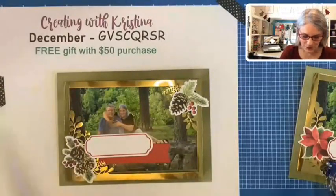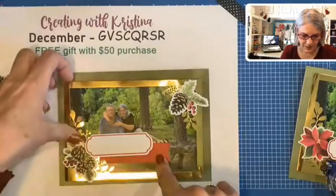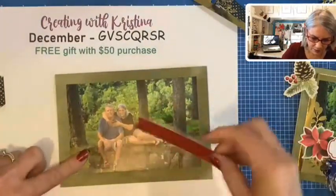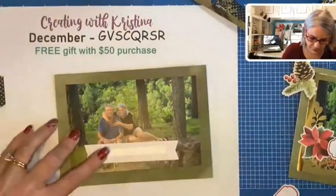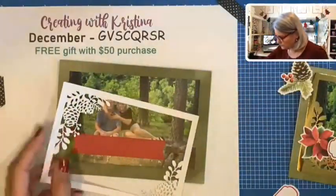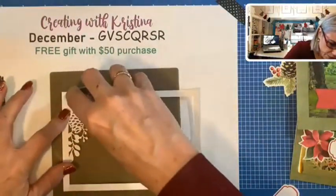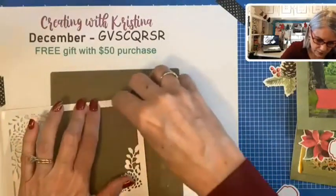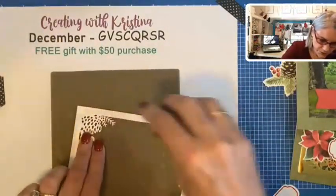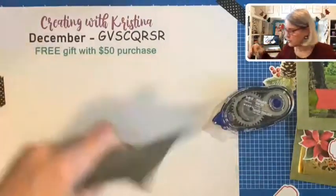All right. So now that we know where everything goes, the piece that is the furthest down, so this red piece, is the furthest down in the order. So I'm going to hold that in place, move all this out of the way, and kind of remember where I am. I'm right there. Okay, and voila. Now I'm going to take my frame, and if you have a silicone mat, this helps when you are putting adhesive on. Now if you're using the glue dots, you really don't need this, but if you're using a tape runner, you may go off the edge a little bit, and you don't want that adhesive coming up where it's on your card. And nothing sticks to a silicone mat. It's wonderful. And move that out of the way and bring our card back.